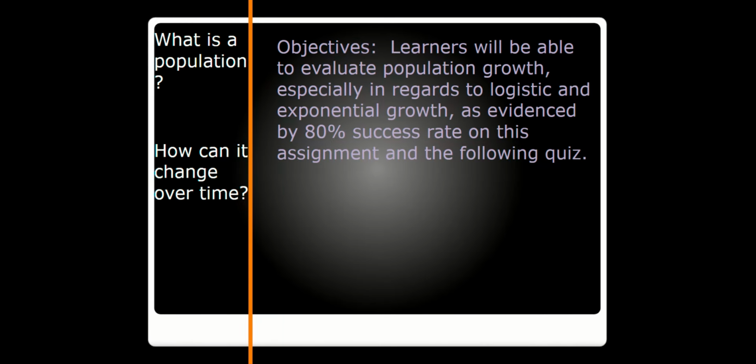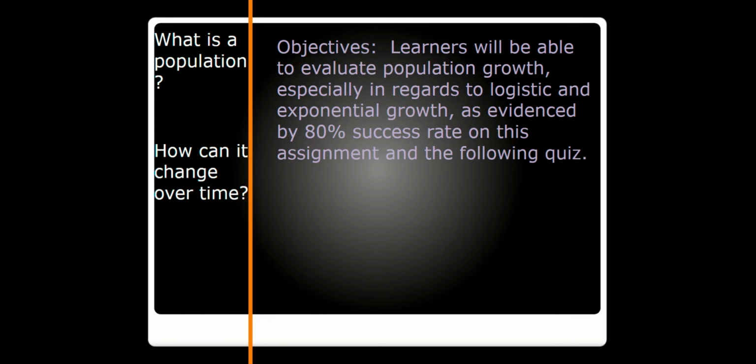So the objectives today. Learners will be able to evaluate population growth. So you're going to be able to understand and evaluate population growth, especially in regards to logistic and exponential growth. And we're going to have some follow-ups on this, including some math. And all of that will go towards our assessment of your progress.